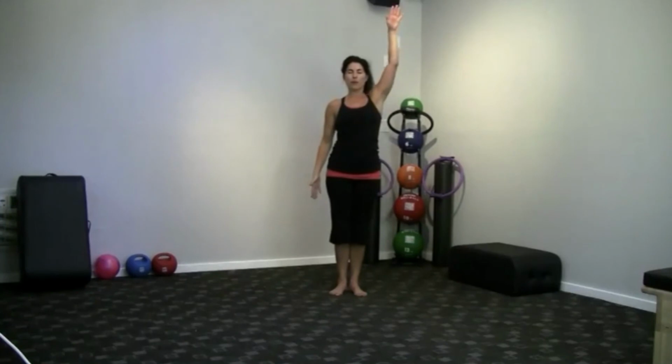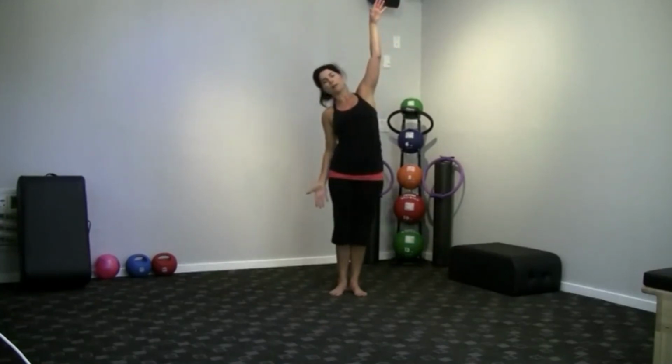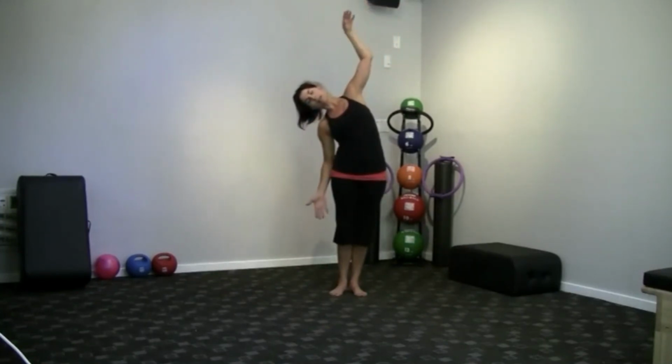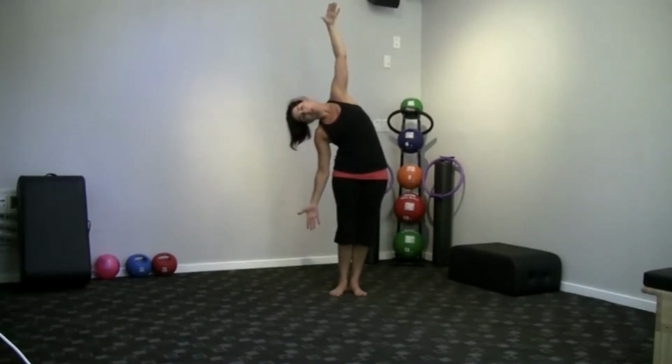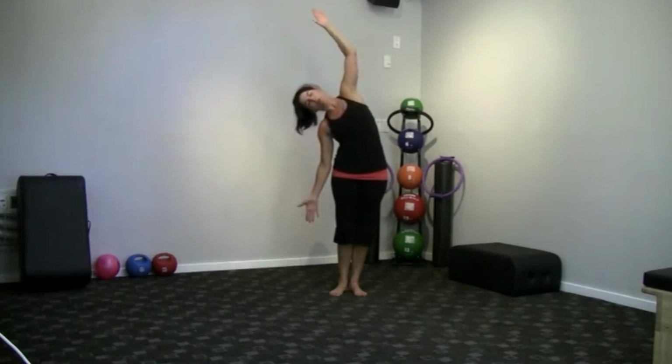And lift. Pull the right arm up. Roll the left shoulder back and lean. Relaxing the neck. Spread those shoulder blades apart, tummy and ribs pull in. Scoop out the tummy muscles and stretch this right rib cage right up to the ceiling.